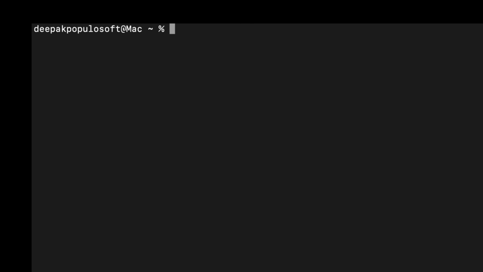Now we are going to check whether Python and Visual Studio Code are installed in our operating system or not. For that, you normally give the command python3 --version. You can see here on the screen, if you get a result like Python 3.13.5, that means you have already installed Python in your operating system.